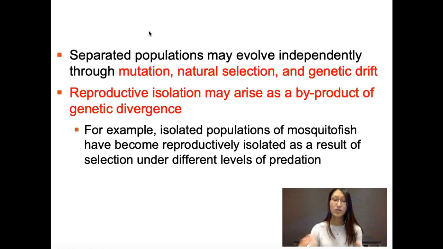Natural selection. So natural selection acting on the phenotypes that are caused by the mutations could cause a change in allele frequencies, right? So disrupting the Hardy-Weinberg equilibrium, natural selection can cause a change in the distribution of the alleles as well as the distribution of the phenotypes. The last part is genetic drift, because natural selection is not the only way that allele frequencies or phenotypic frequencies can change.